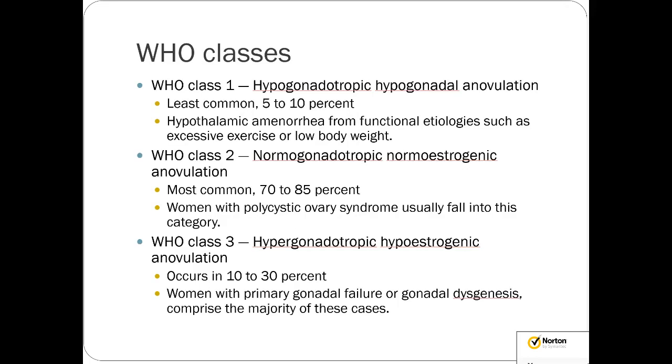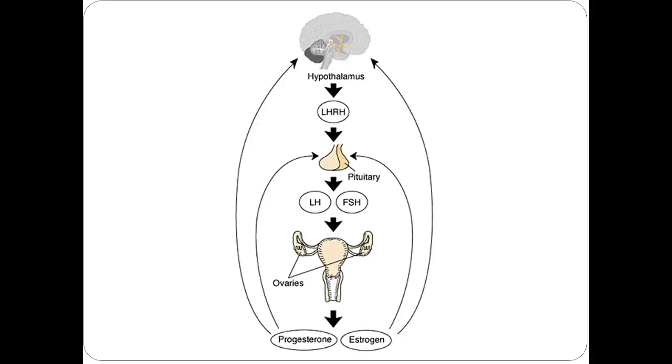A couple different classes of infertility exist out there. The most common is the second class, normal gonadotropic, normal estrogenic, meaning that hormones are generally normal. When the hormones are normal, it's difficult to manipulate that aspect of it, obviously. So that makes it a little more challenging from a pharmacologic standpoint. That's really why I'm showing you this. I don't really care that you know the differences for my test or my class.